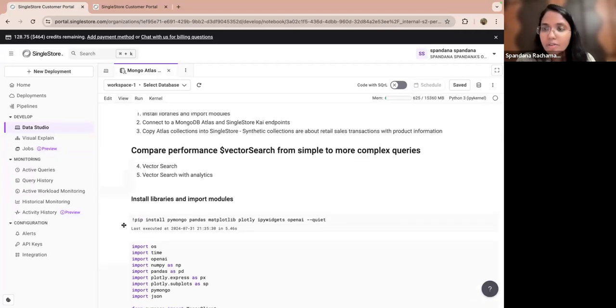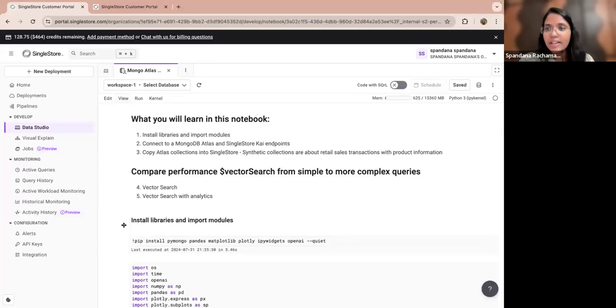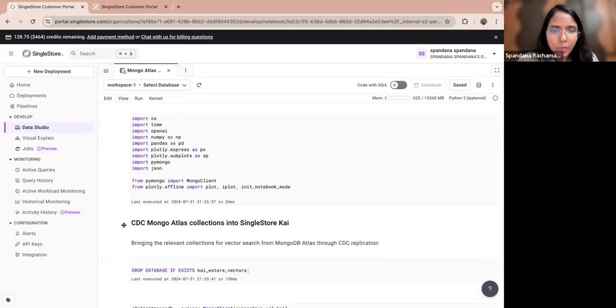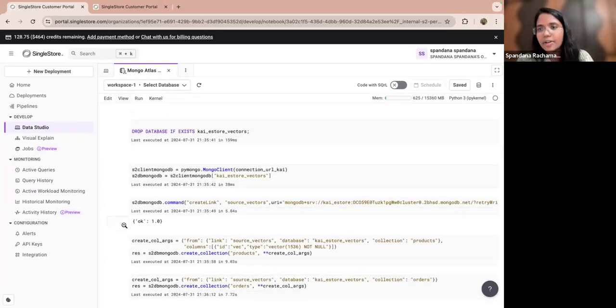For trying out that functionality, I can quickly come to the SingleStore portal, and there is a place called Notebooks where you can quickly prototype your idea, collaborate with your team, and play with the data here itself till you perfect your idea. What I'm basically doing is I have created the embeddings for all the products on the website, and I have stored the embeddings in the collection which stores the product information.